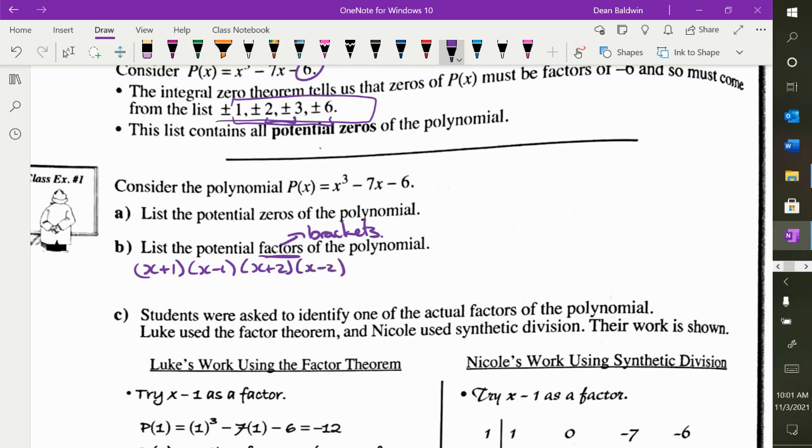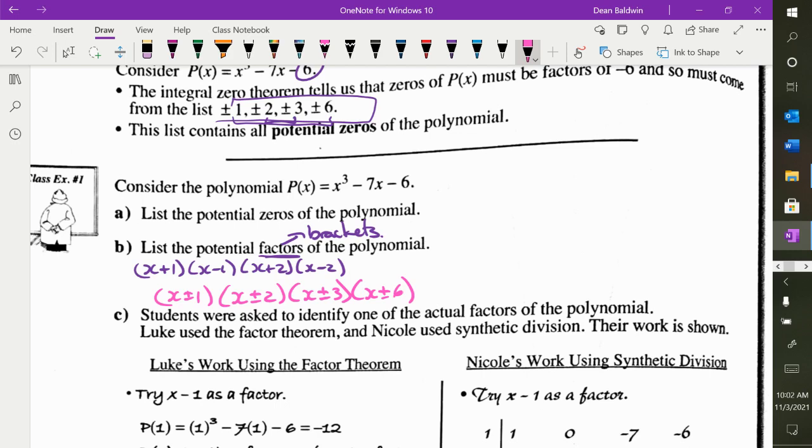For me, all you have to do is just say x plus minus 1, okay? It'll cut the amount of stuff you have to write down in half. X plus minus 2, you gotta do the 3, x plus minus 3, and x plus minus 4. That means there are 8 actual possible factors, not 4. There are 8 possible factors, okay? Because it could be the positive 1 or the negative 1, the positive 2 or the negative 2, et cetera, et cetera, et cetera. So there's 8 possible factors of this function.